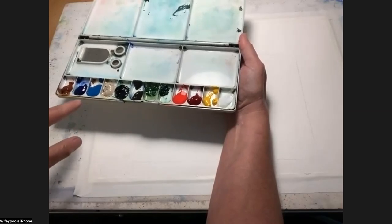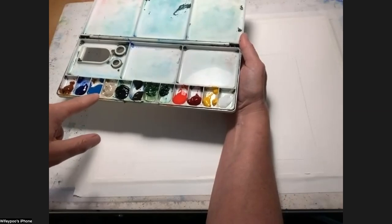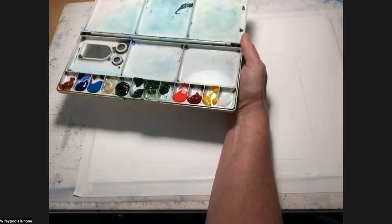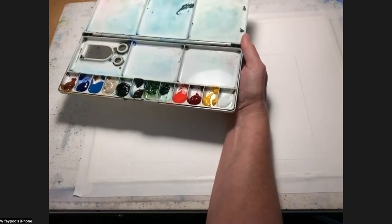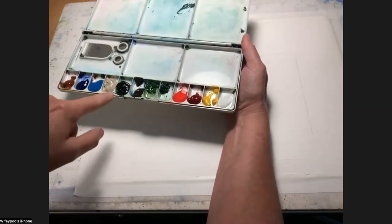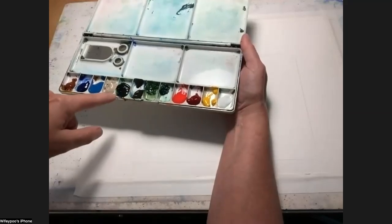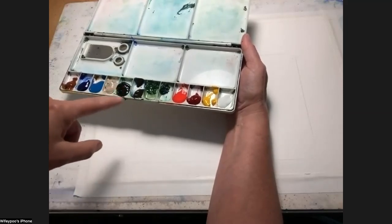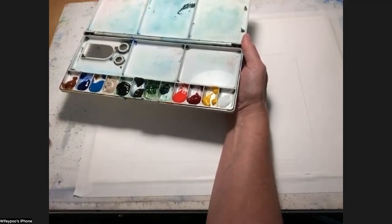And I have cerulean for skies. I like buff titanium just because I think it's a nice neutral color for buildings or streets. And it makes some nice shades when you mix it with other colors. This is indigo and sepia, and it's hard to see the color there, but indigo is a really, really deep blue and sepia is a really dark brown. Together, they make a really nice dark, dark shadow.